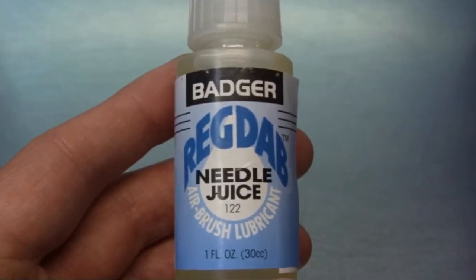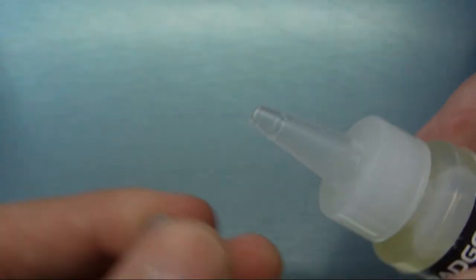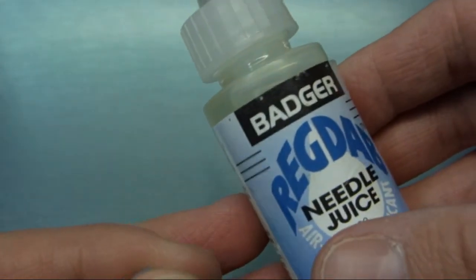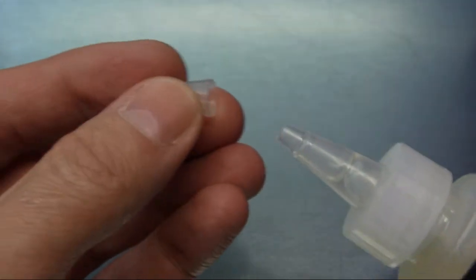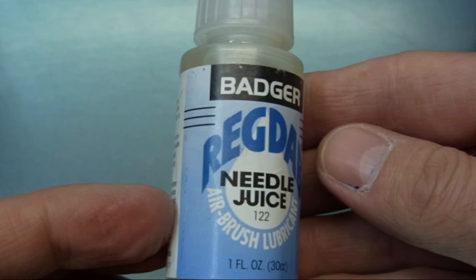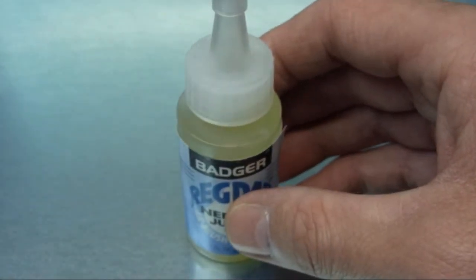I highly recommend that you lubricate your airbrush correctly, so any moving parts in your airbrush really should have some lubricant applied to it. So this is available from Badger, it's called Needle Juice. You just apply it to the needle, which will allow it to glide freely through the Teflon seal, and I just really recommend it for using throughout the airbrush just to keep everything running smoothly and working correctly.